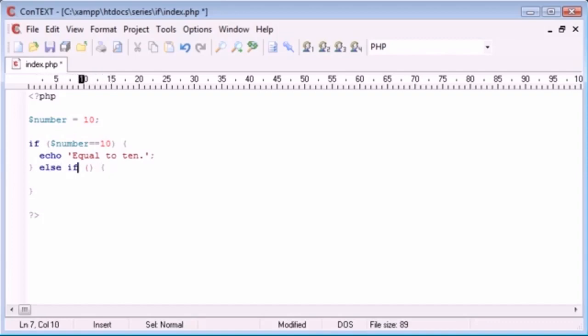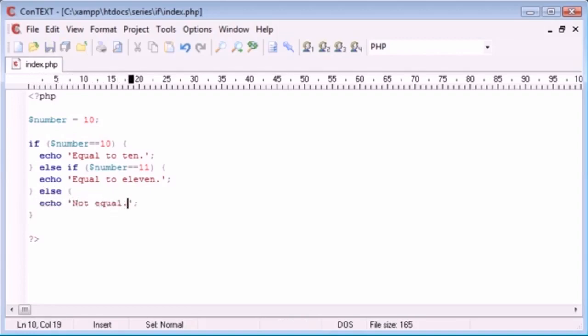So else if, and here, before just jumping to else and saying no, this doesn't equal and this is evaluated to false, we can make another comparison and do another evaluation. So else if number equals 11, and we can now say equal to 11. Then we can say else not equal, for example.